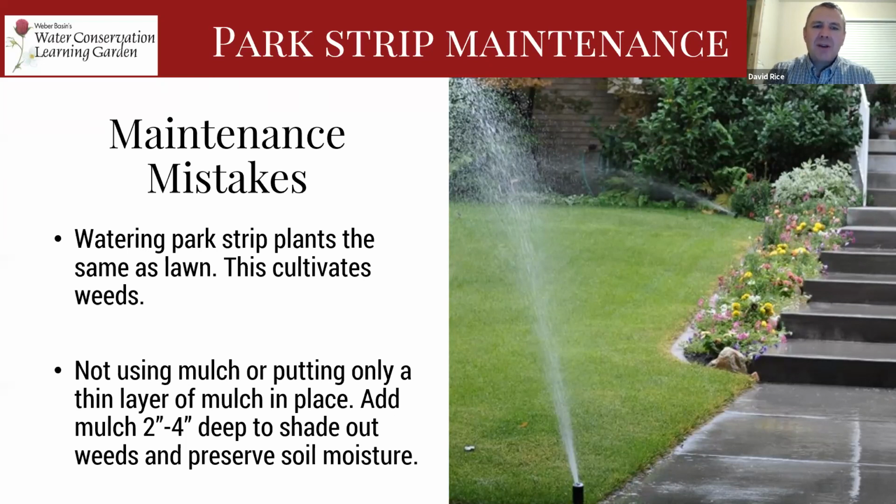plant that it is. Not using mulch or putting only a thin layer also does not help with weed control as much, and it does not help preserve soil moisture as much. So get a good layer of mulch on there, 2 to 4 inches, and it'll help with weed control. The reason it helps is weed seeds need just the right conditions. If you can block the light and moderate some temperatures, a lot of those weed seeds won't germinate. They're there. Anytime you disturb soil, you're always going to get new weed growth because the weed seeds are sitting there waiting to germinate under the right conditions. So if you can eliminate some of those conditions that cause germination, you'll eliminate some of the weed problems.